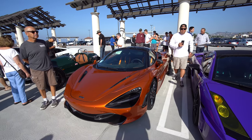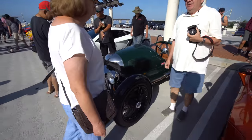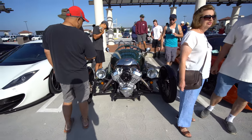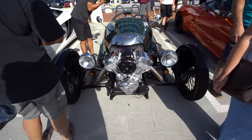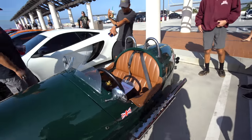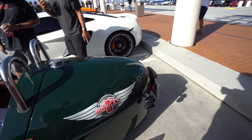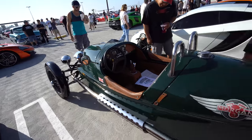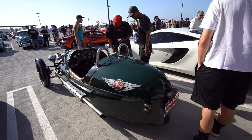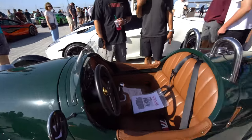After looking at all these wrapped cars, this McLaren 720S almost seems normal. Check this out — I believe this is a Morgan three-wheeler. It looks like it has a Harley-Davidson motorcycle V-twin engine — look at the exhaust. And believe it or not, it does fit two people. It's a Morgan three-wheeler — that's really cool, actually. I wouldn't mind putting around in this thing, though I would feel extremely unsafe.